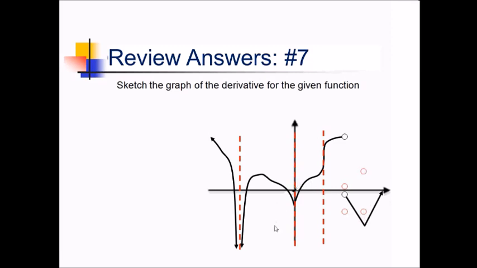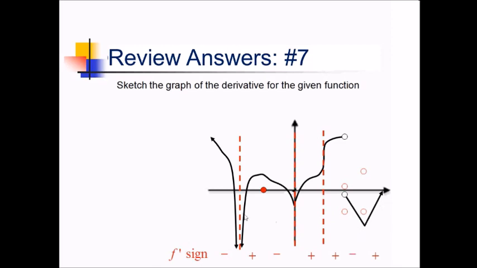Let's also see if there's any smooth turnarounds. I see one right here. And this one is kind of ambiguous. I'm not really going to count this one, although it gets pretty close to 0. So let's go through and get our signs for our derivative now. We're decreasing to start off with. Then we're increasing, decreasing, increasing, still increasing after that vertical tangent, then decreasing, and then increasing, so positive.